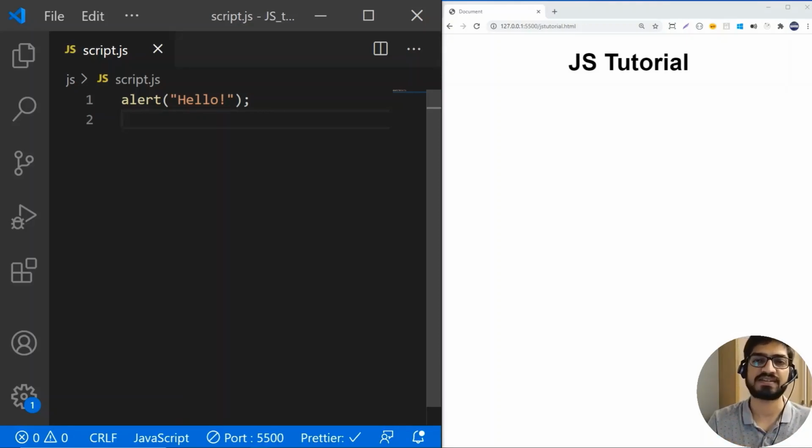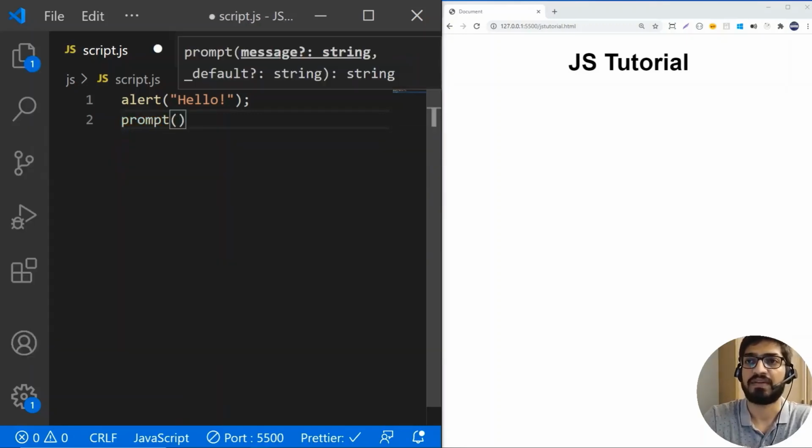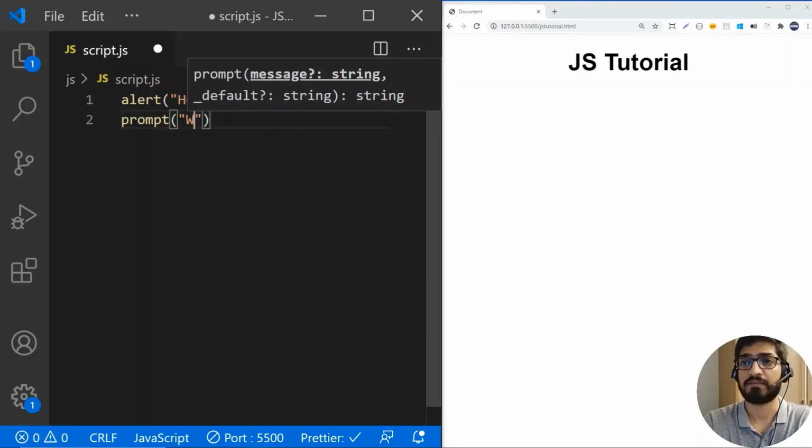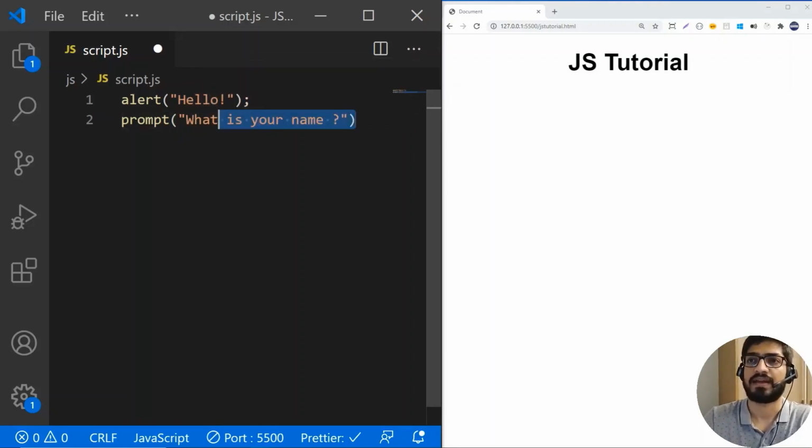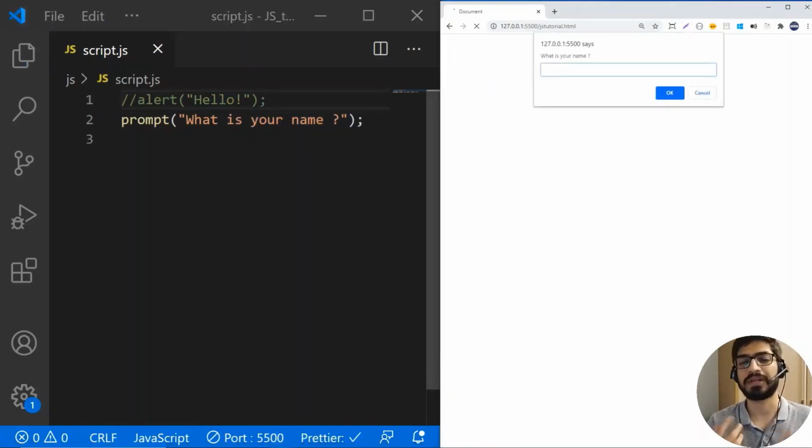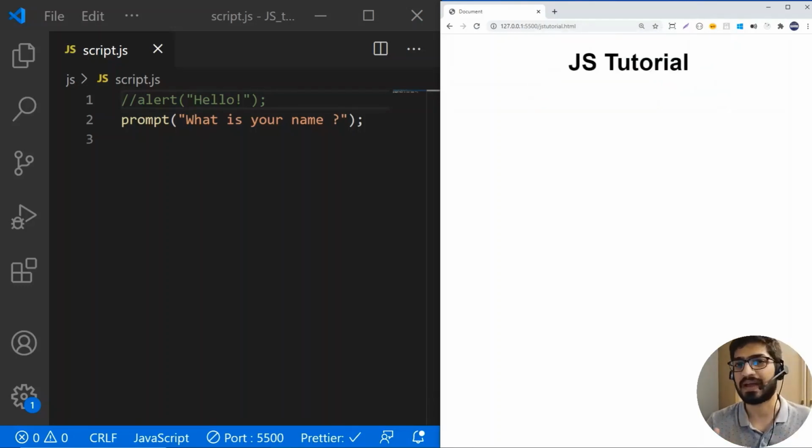So now let's see what are the ways we can actually output our JS code. Obviously alert is one of the ways you can do it. And the next way, if you want to accept some input from the user, you can use prompt. When I use a prompt, I'll just type what is your name. Okay, and I'll just comment the alert because now we don't want it. And if I save now, it's prompting me to give my name. So it will take a user input. I'm going to say Dipesh. And if I click OK, nothing will happen because we are not doing anything with the user input.